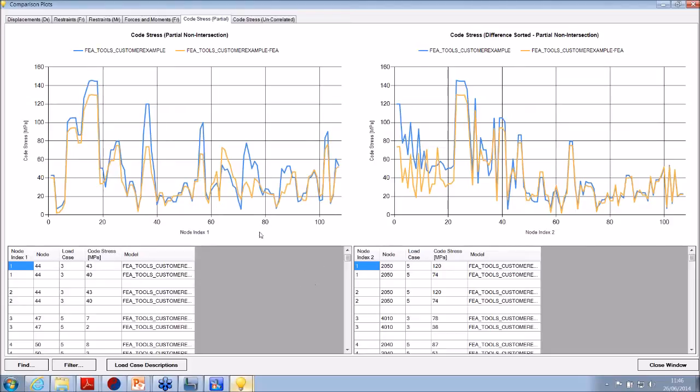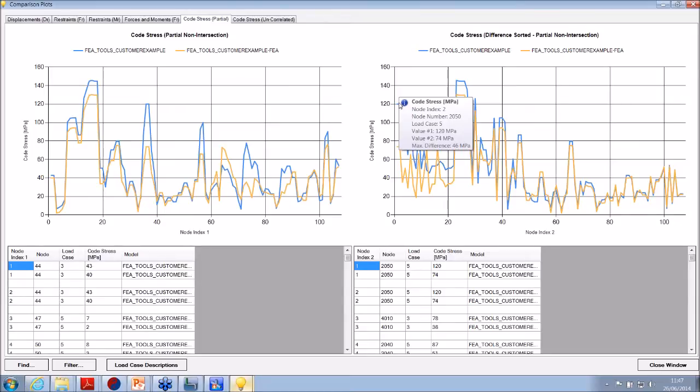So this chart here tells me, let me look at the right hand side chart. That is the ordered chart, ordered with the biggest difference first, and that shows me the biggest difference here in load case 5 at node number 2050: we've got a drop from 120 megapascals down to 74 megapascals.